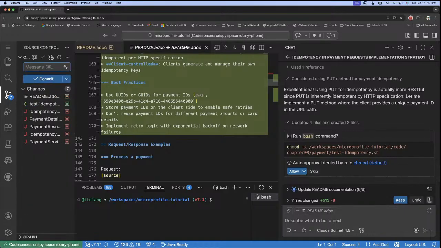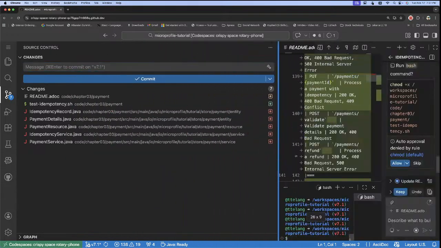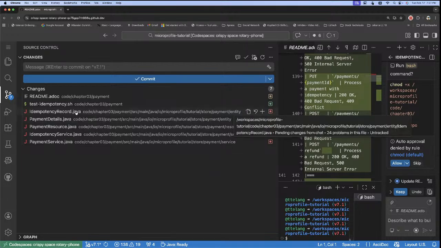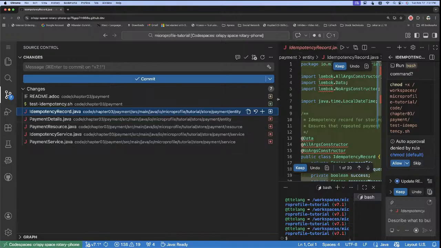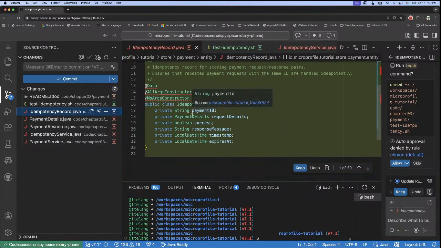Let's look into this. So what has been done, we have the payment entity. We have one more entity which is idempotent record. This record has the payment ID, request details, success, response message, timestamp, and what's the expiry.